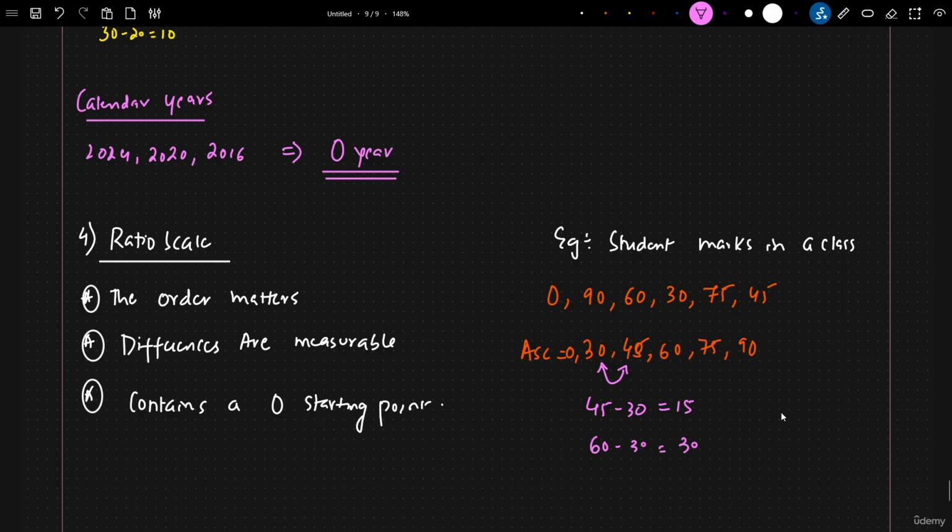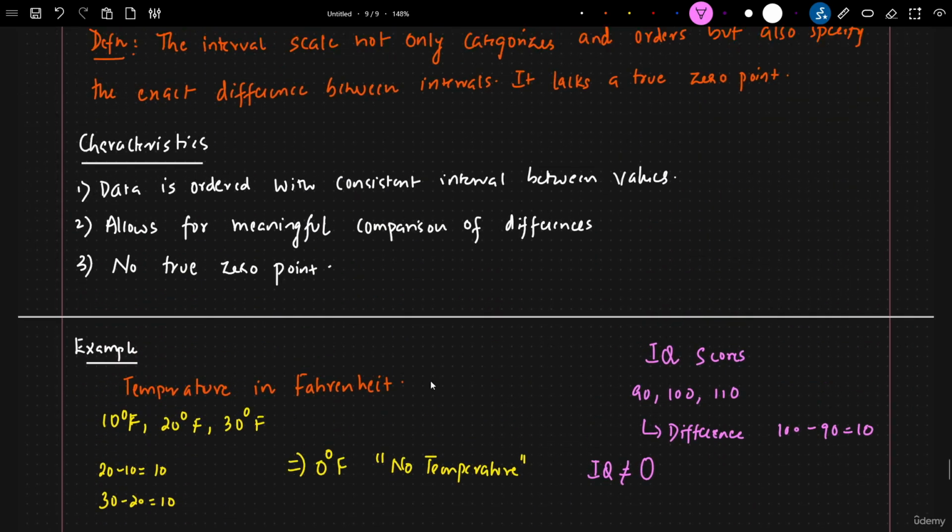There is also one more very important parameter, which is called ratio. If I want to find out the ratio with respect to this particular marks to 30, so if I go and write 90 by 30, that basically means here I'm going to get 3 by 1, right? 3 by 1 is nothing but 3:1 ratio. And 3:1 ratio basically specifies that if one person has got 1 mark, the other person has got 3 times of that particular person. Now the same thing cannot be measured in the previous one, right?